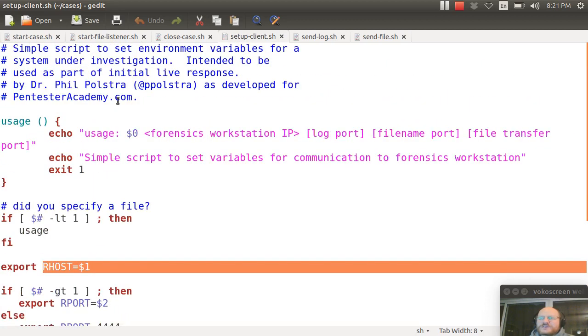One thing I should point out about this, and we'll show you in some future videos how to actually use these scripts, is that you have to run source and then the script. And the reason for that is a script is not allowed to change the environment of its parent. So you can't just simply run this on your terminal and expect it to change the parent shell environment.